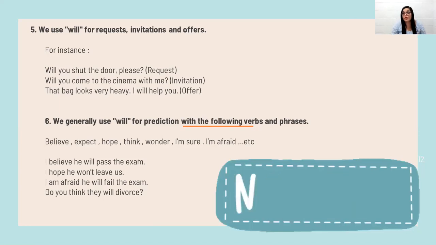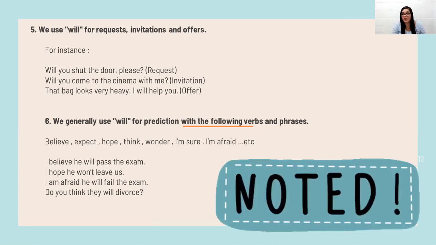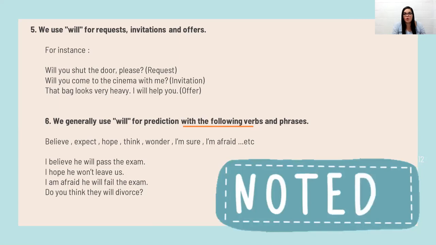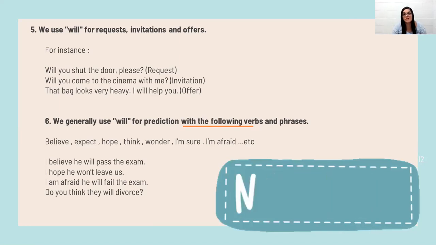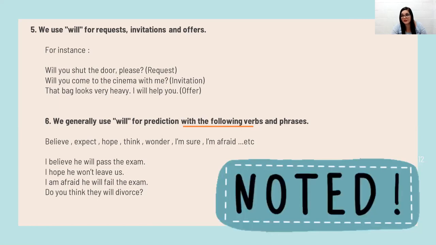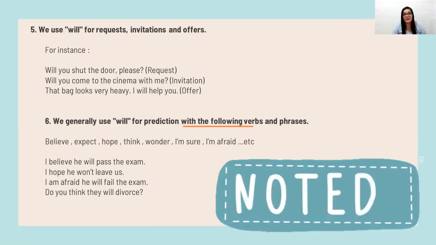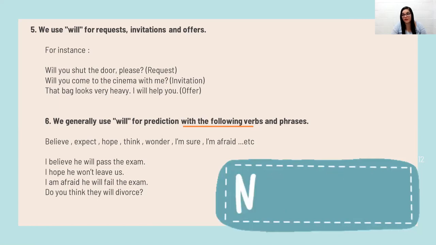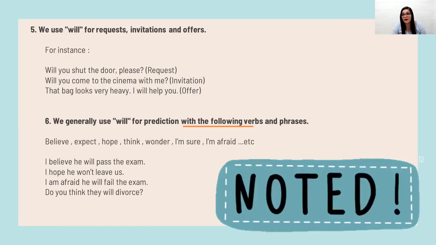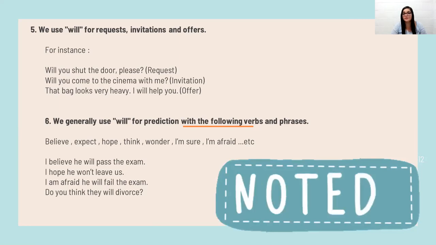We use will for requests, invitations, and offers. For instance, "Will you shut the door, please?" is a formal request. "Will you come to the cinema with me?" It's an invitation. That bag looks very heavy. "I will help you." It's an offer. So you can use will as a modal verb to express either requests, invitations, or offers.